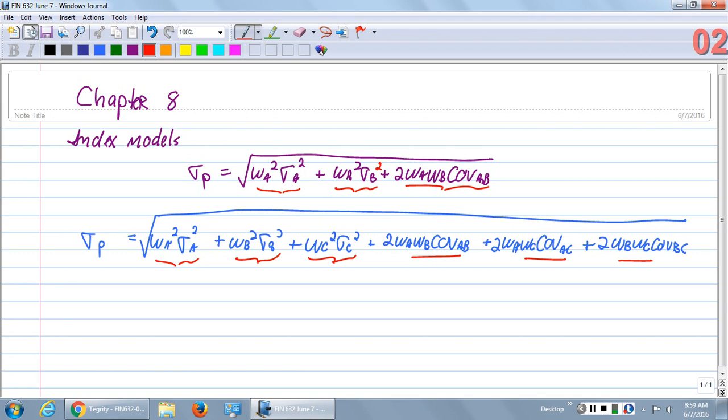So ultimately, we still have to take into account covariances. I mean, there's not going to be a shortcut there. If we have 3 assets, we're still going to take into account the covariance of each asset relative to the others. But in terms of calculating covariance, we're going to find out there's an easier way to calculate the covariance between each of these assets, and that's what we're going to do with our index model, right?